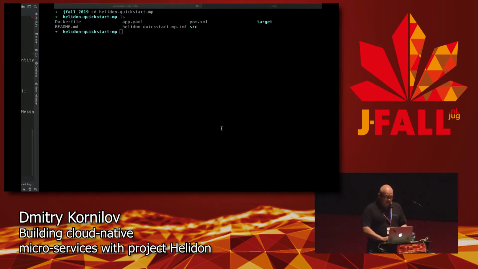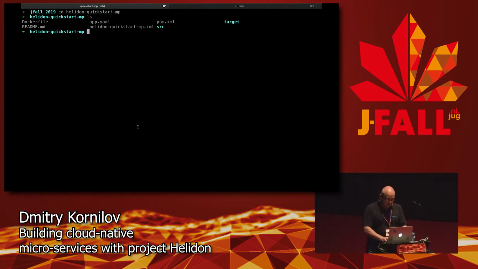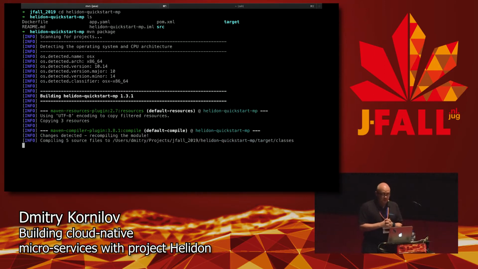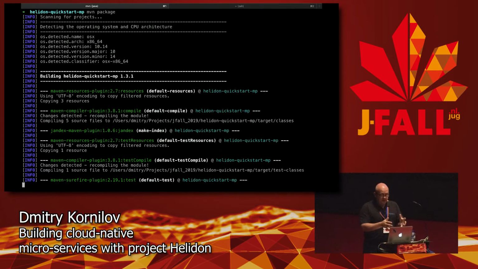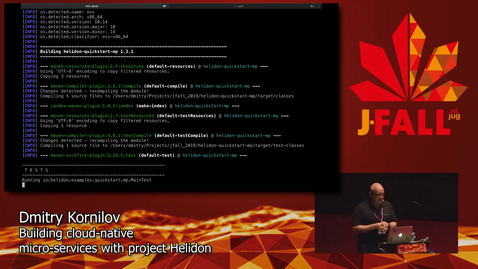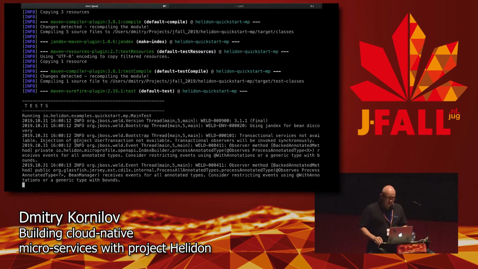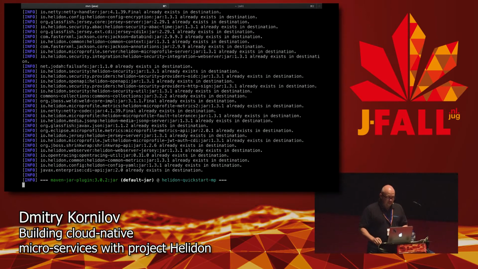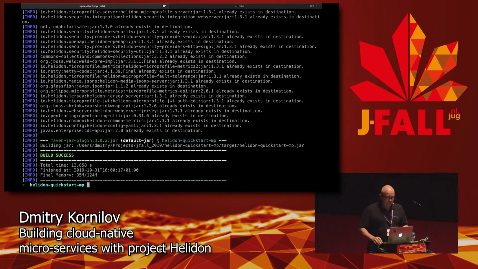Let's just go to our command line and try to build it. I use Maven package. It will be fast to build. And as part of the build, we are running a simple test, also quick, but longer than a build, right?